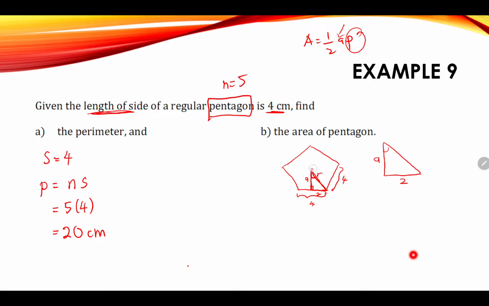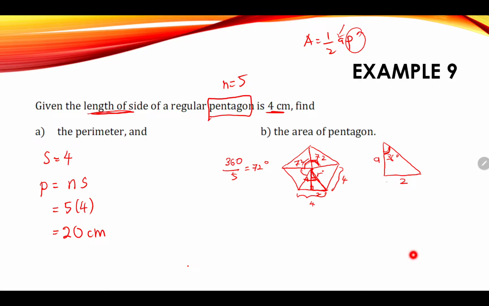Okay, kita tahu kalau kita buat macam ni. Okay, total dekat sini adalah 360. So, kita ada berapa side kat sini? 1, 2, 3, 4, 5. So, 360 bahagi 5 equals 72. So, satu side ni 72, sini 72, sini 72. Sini 72, sini pun 72. Tapi kita sebahagian je. So, 72 divide by 2. So, dekat sini 36.